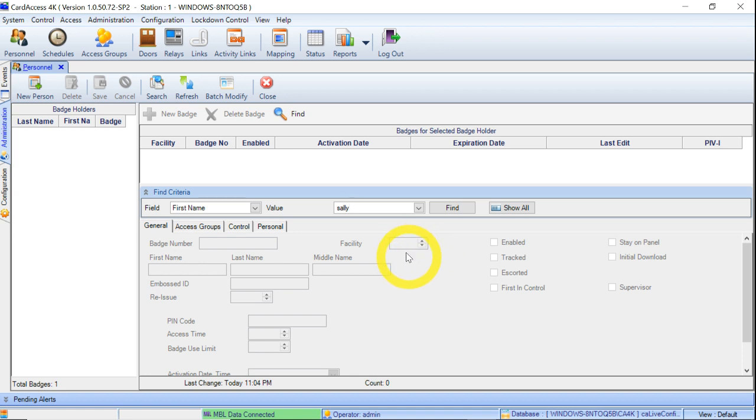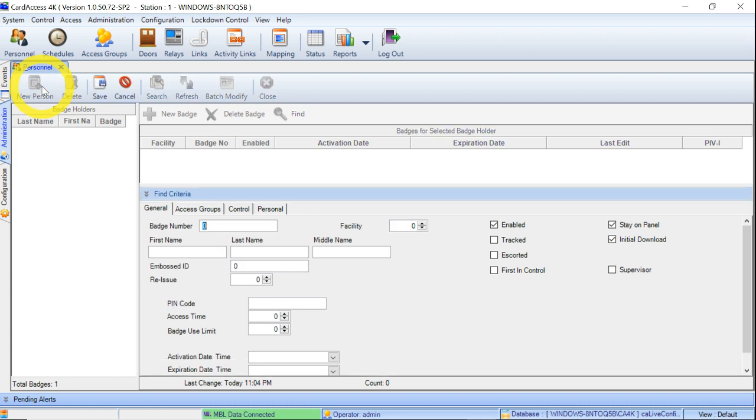So the first thing we're going to do is add a new person. We automatically have a record created. We need to create a badge number for them. We need to use the same badge number here that we used when we created the biometric credentials in Biomanager software.